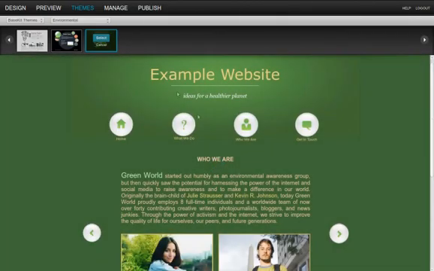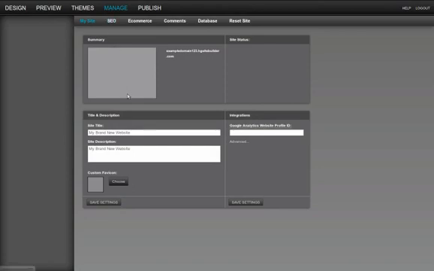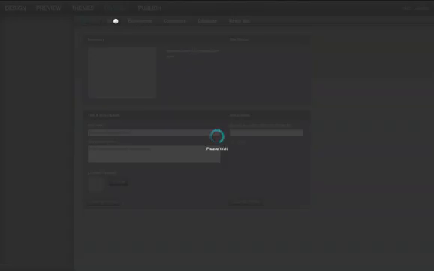Clicking Manage will give you access to many of BaseKit's advanced features. The first page handles basic site settings like title, description, analytics code, and your favicon. The page will also show a preview screenshot when the site has been published. The SEO link will allow you to improve your search engine ranking and help your site to be found by various search engines.